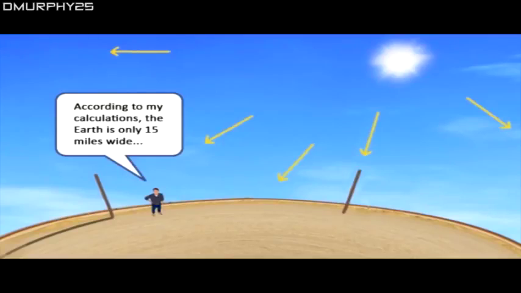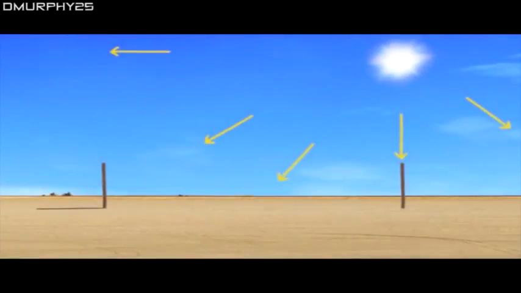So which is it? It seems to me that if you still claim that Eratosthenes' calculations are correct, then the light cannot be refracted. But if the light is not refracted then the Sun is close.